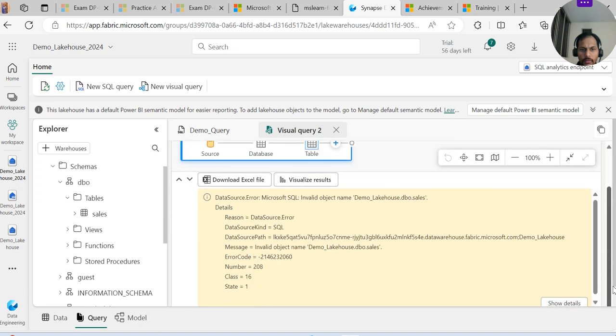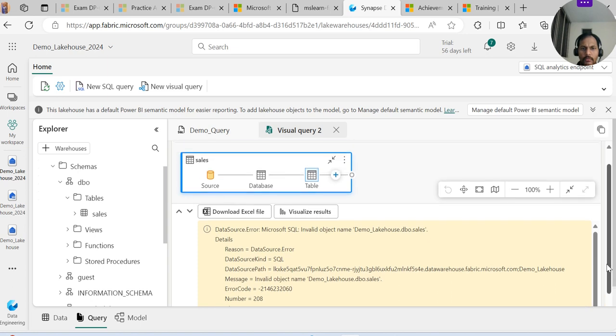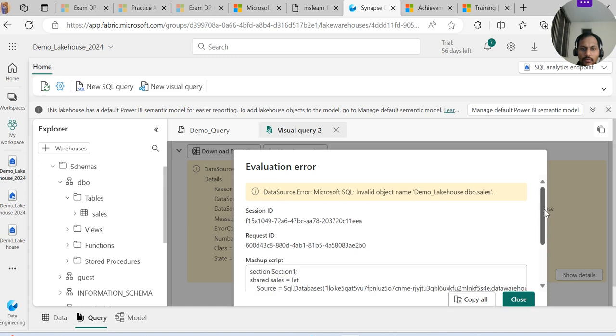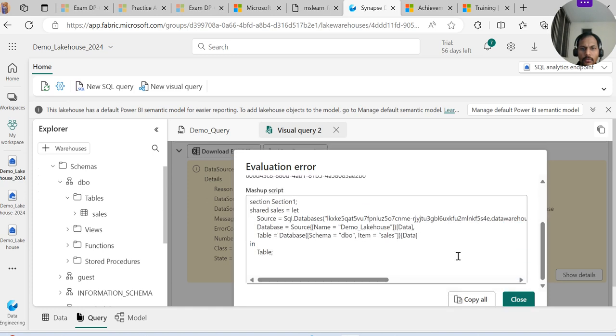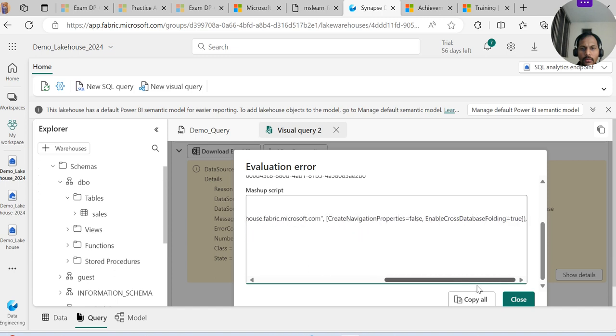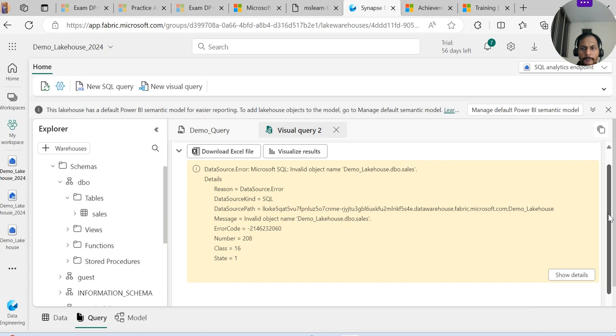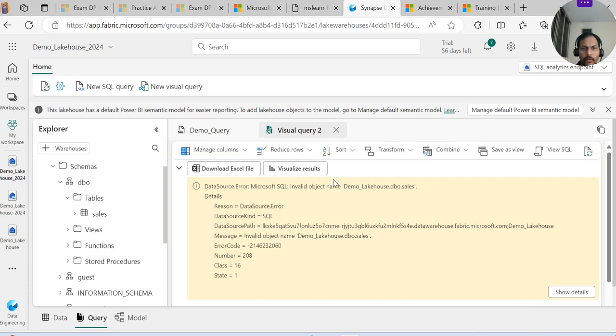Invalid object name demo Lakehouse TPO sales. Wow, it's different. Wait a minute, guys.